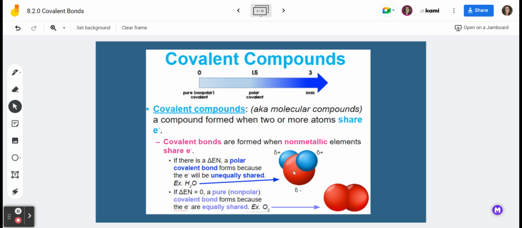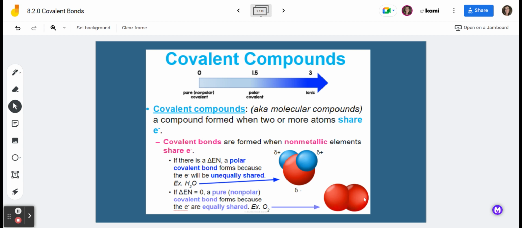So here's water, oxygen and hydrogen. If you look at the electronegativity table, oxygen has a higher value than hydrogen. So what that means is electrons are being pulled towards oxygen. And this notation is called a partial charge. This is a partial negative. This is a partial positive. You always put the partial negative on the atom that is more electronegative, and then by default, the partial positive would go on the other atom. We'll see this more in the last section, section 4 of this unit.